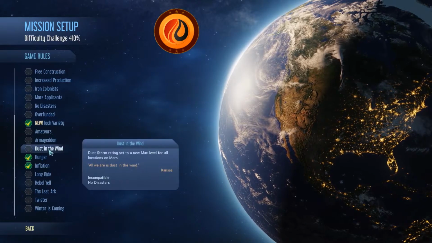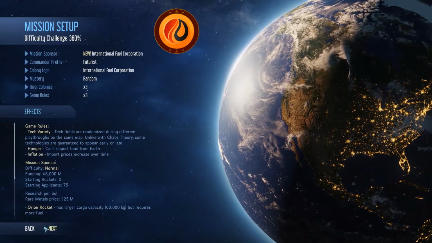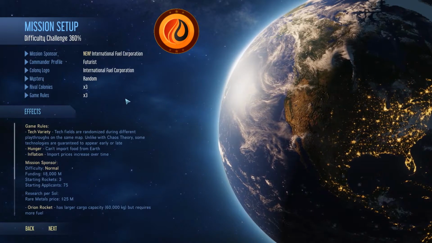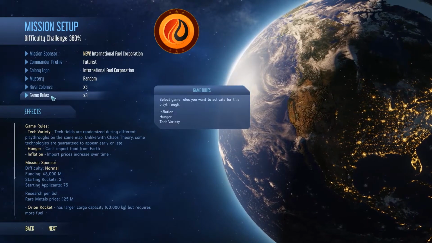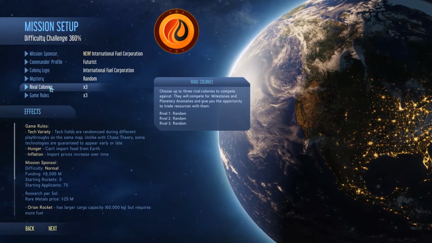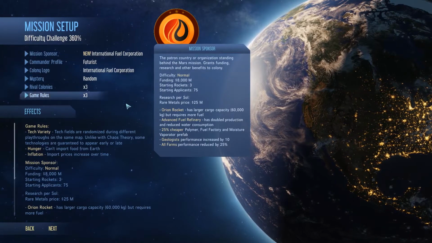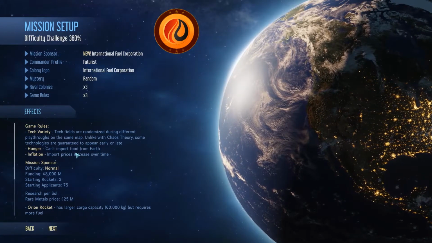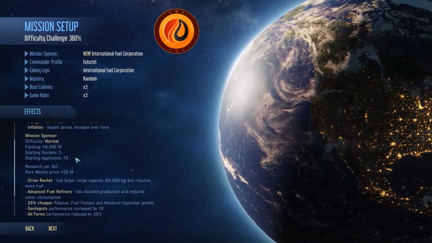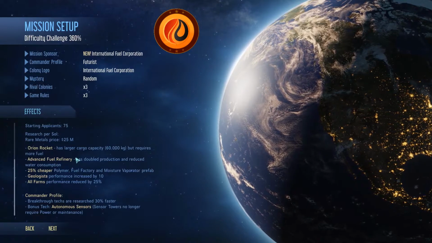I thought we were up at like... Let's see where we're at. So 360%. We're using those three game rules: inflation, hunger, and tech variety. Just random rivals. I'm not worried about that. Random mystery. I definitely wanted to use the new International Fuel Corporation. And we're going to roll with that. Let's see how we do. And we will go from there. Okay.